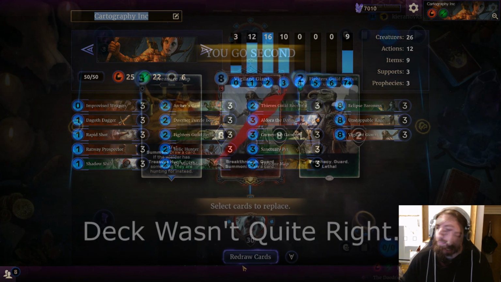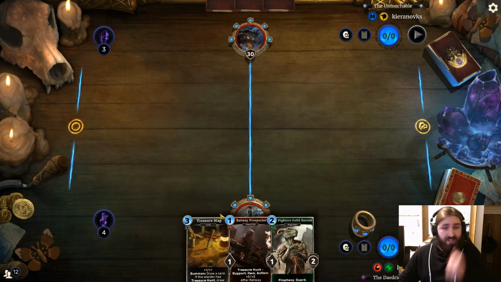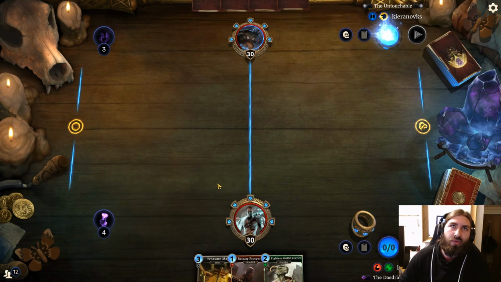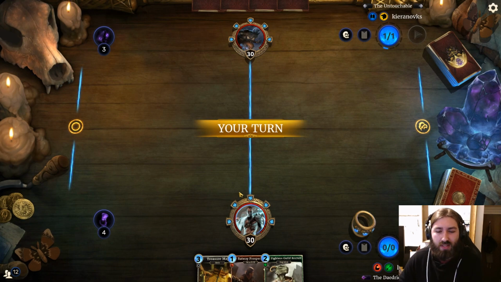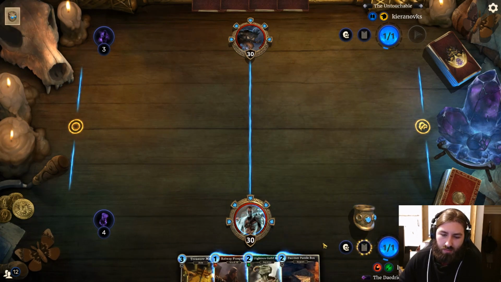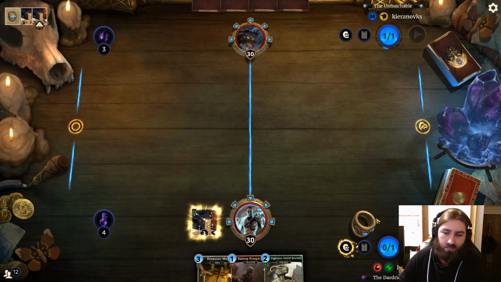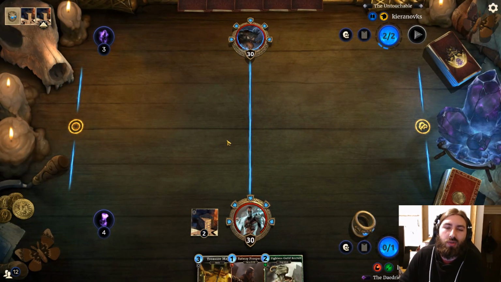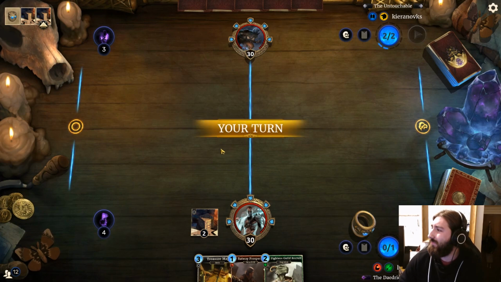Alright, treasure map, so that's what we need. The rest we can toss back. So we have 7 treasure hunters, I think. We have 3 Ratway Prospectors, 3 of the find an item, give it +1/+1, and then Aldora the Daring. So if we can get any 3 of those on board at the same time, then we're in business. Dwarven Puzzle Box is literally just there so we can get to our treasure hunters and treasure maps faster. I didn't put any items in.